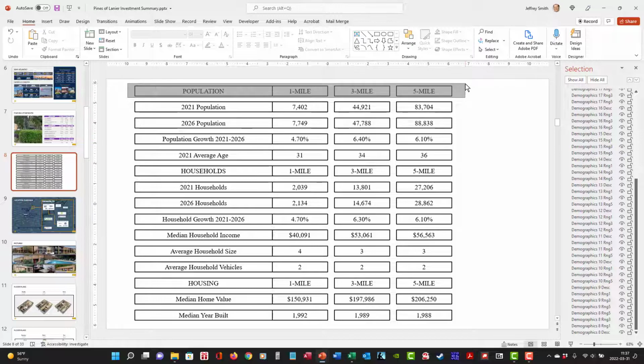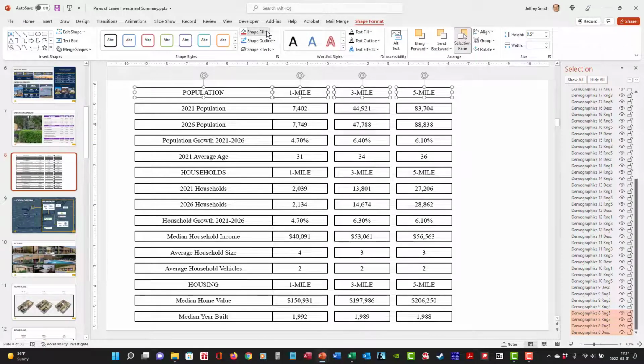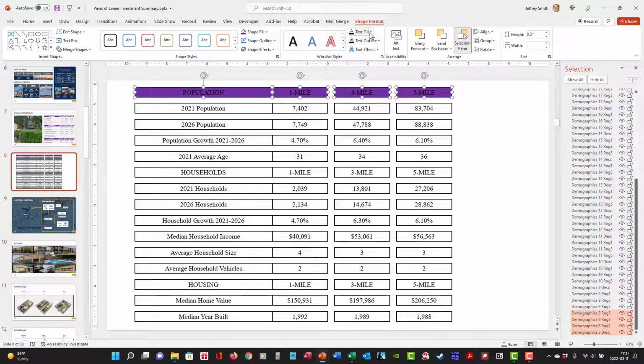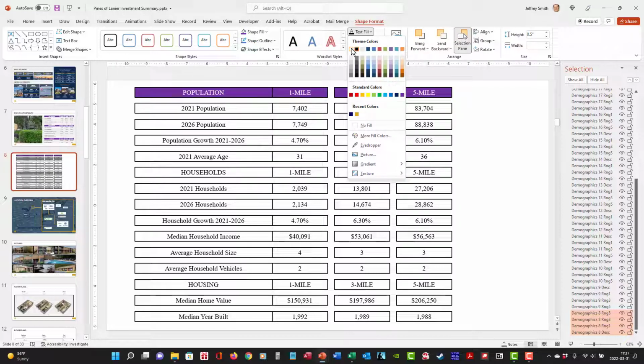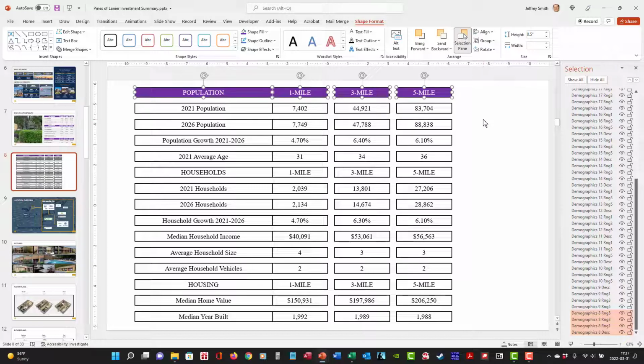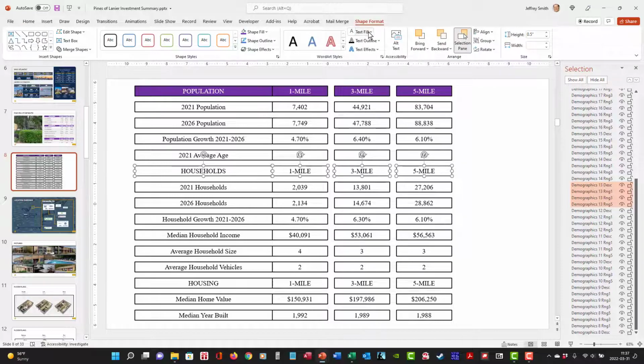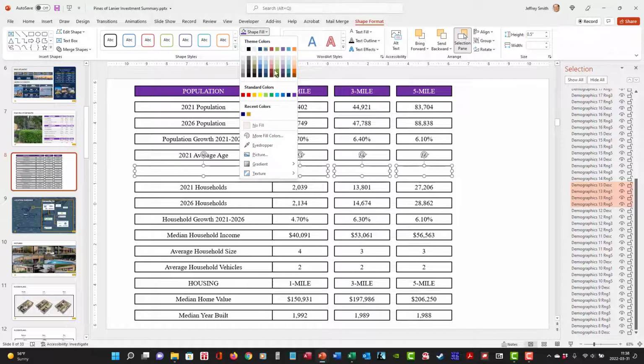Let's change purple, and the text will be white. Do this for households. Text white, fill purple.